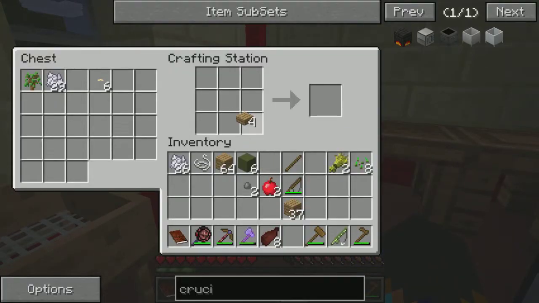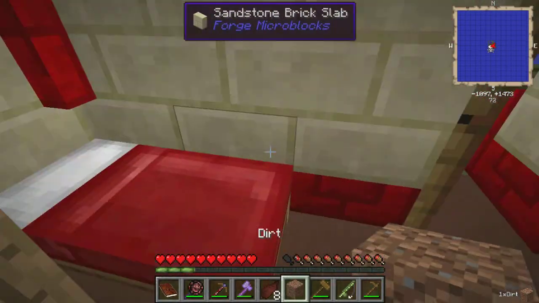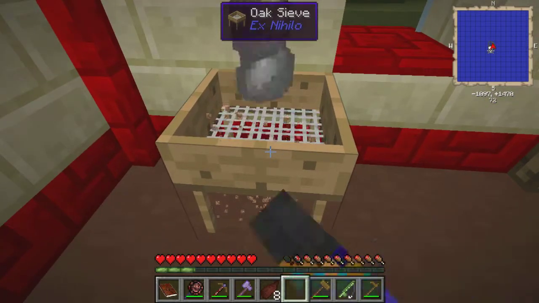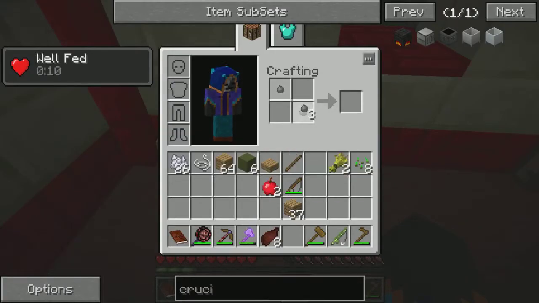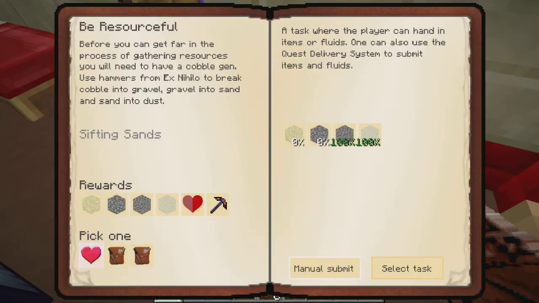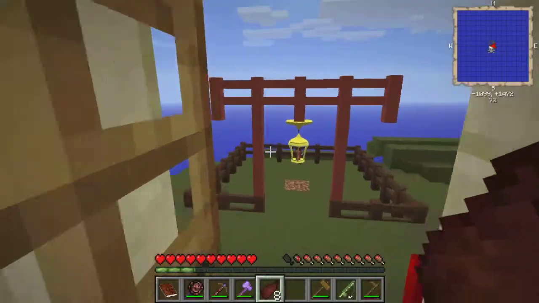Now, I know there was drying racks, but I'm not quite sure if they actually work in this mod pack. Because I think I tried it before and it didn't seem to be doing anything. Come on, just give me just enough. Well, that's not the right amount. Manual submit that. Okay, well then we're gonna have to grow another tree.